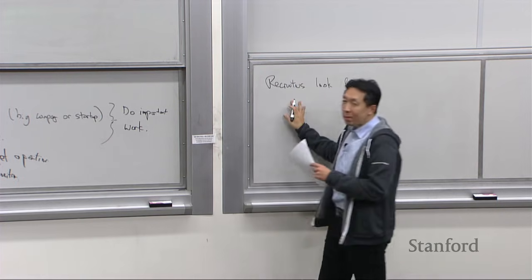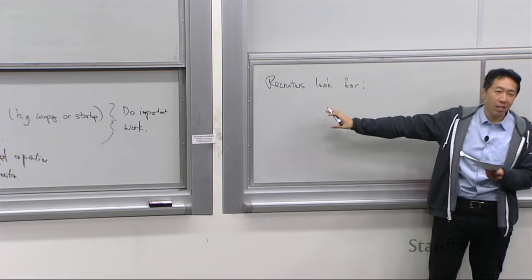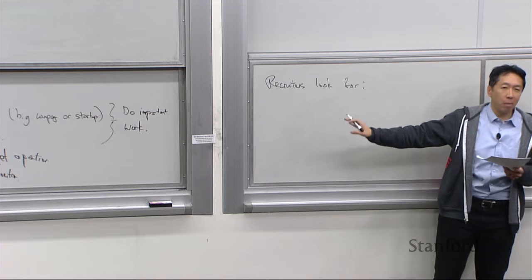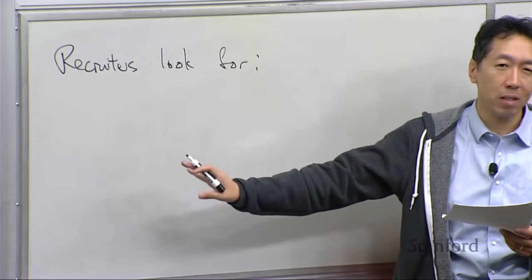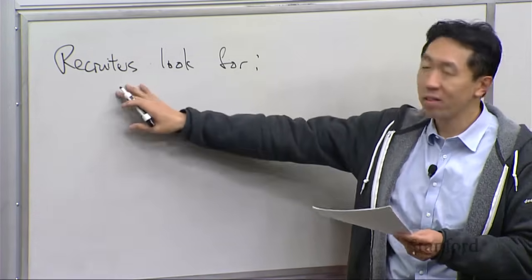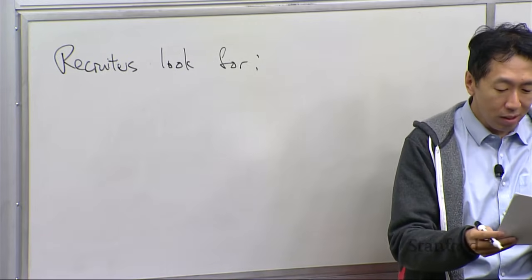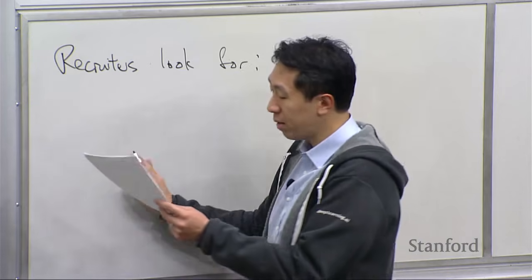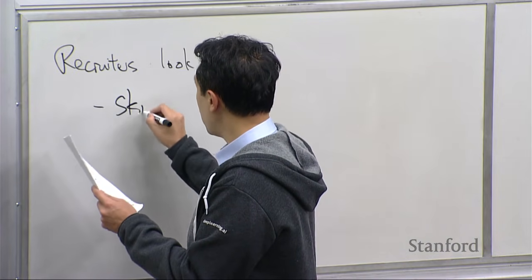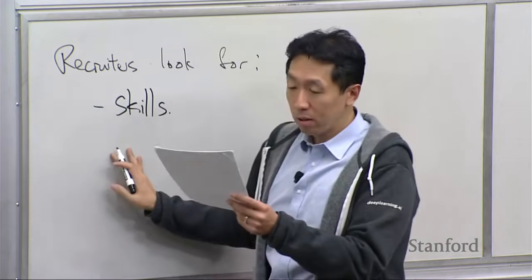Oh, and I think just to keep the language simpler, I'm going to pretend that I'm just going to talk about finding a job. But a lot of very similar things apply for PhD programs. It's just instead of saying recruiters, I would say admissions committees, right? But let me just focus on the job scenario. So most recruiters look for technical skills.